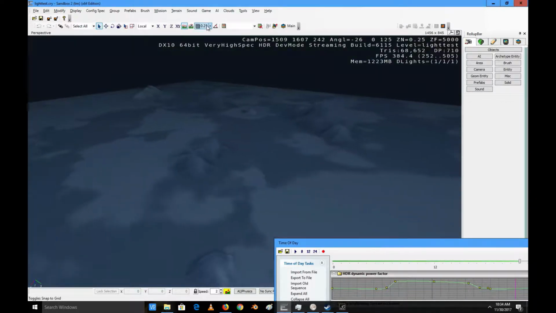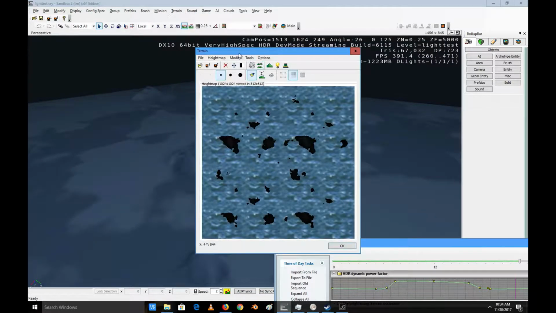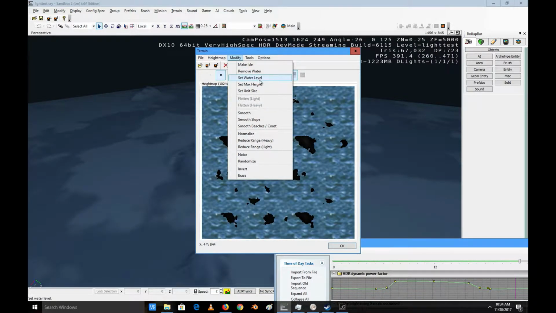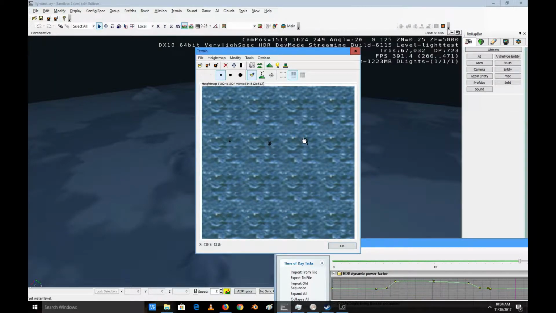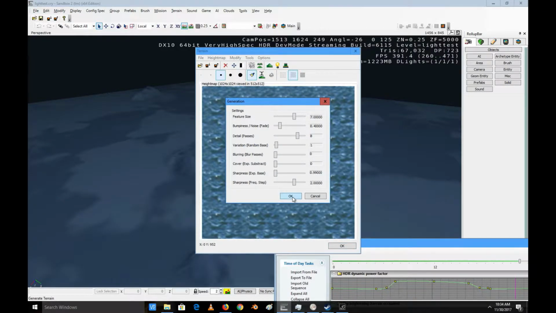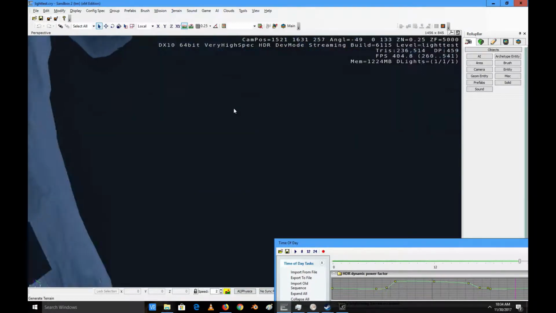Now what we're going to need to do, it looks like we're going to have to bring that water level up. So we go back to edit terrain. We're going to modify and set the water level. So we're going to bring that up a bit. So let's bring it up about, well, yeah, about twice what it is now. We'll leave it about there. That's fine. Now we're going to go to generate terrain again, leave everything at default, and we got a new level. Let's see how that looks.